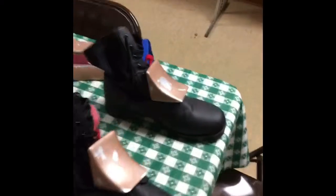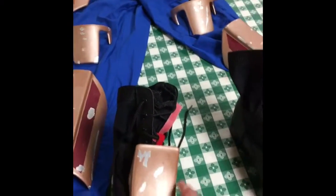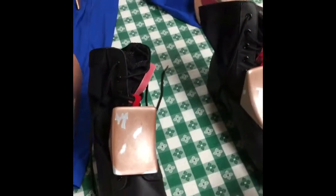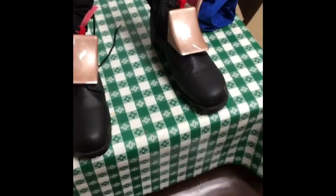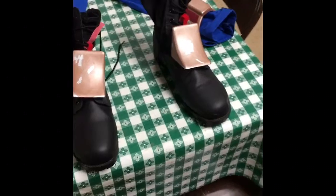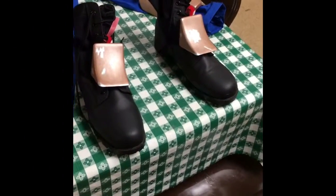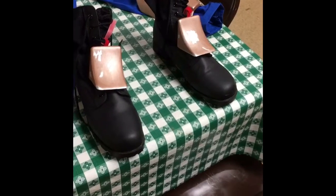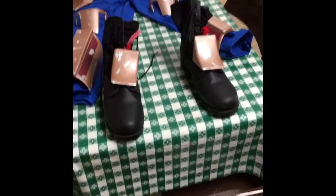And another thing I'm really concerned about is the boot caps, because of the style of the boot. I like these boots. They're very comfortable. Most of the time you don't want your feet aching as you're walking around, but these were built to march in, being in a parade and everything. So yes, these were great. Definitely want to keep the boots, but I'm going to have to cover up the laces a little bit better.